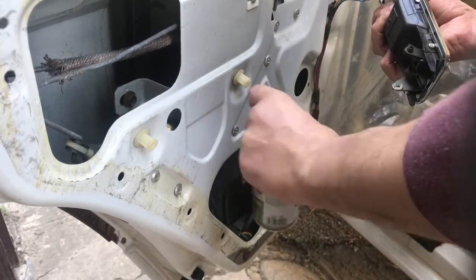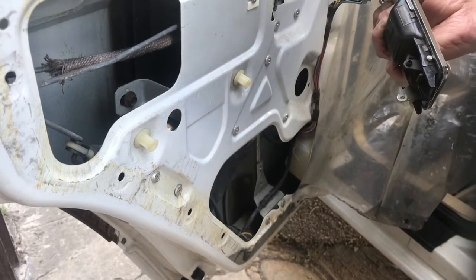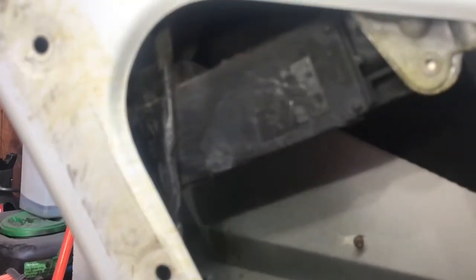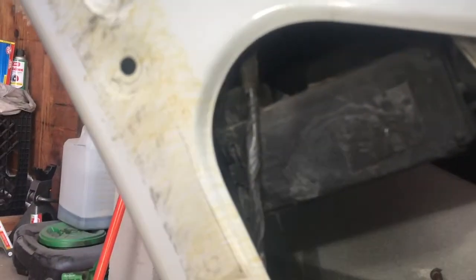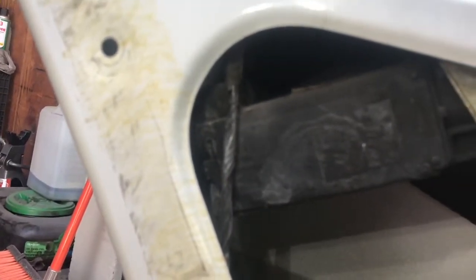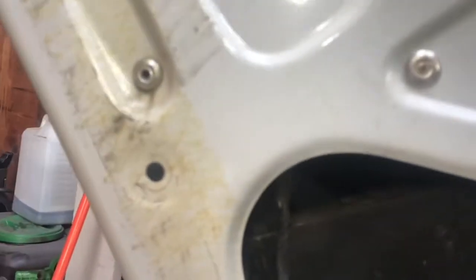Stuck at the bottom. This is in rough shape. But looking at the design of it, I'm going to get some part numbers off of this, hopefully. It looks the same as the front, so I'm sure it is. I can get a part. Oh, it's CIM. Okay. I think when I was looking online, I did see that. It was a company. I think it's a core charge too, so I can't even take this one apart to give you a full eye exam on it. All right, we'll see what we can do.